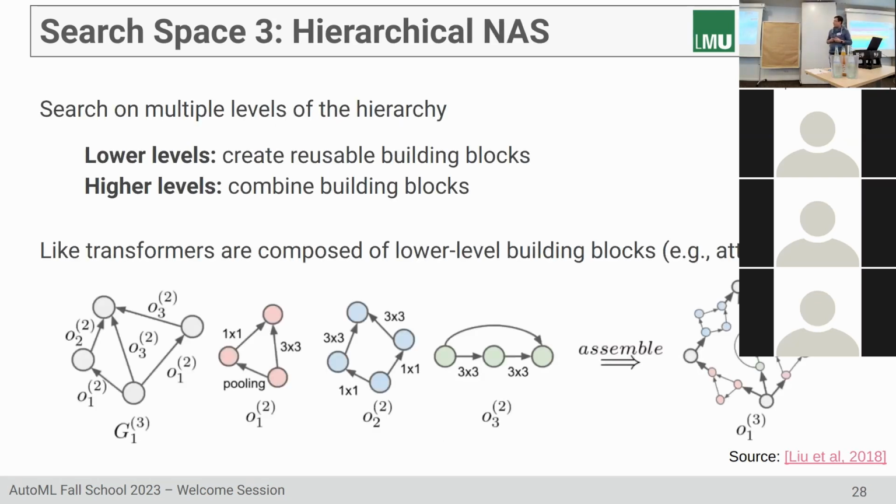problem. Another way of formalizing the search space is hierarchical neural architecture search, where we have different components we can use as building bricks and then combine them and inject them into each other so that we can get really complex neural architectures. And this, of course, also demands a certain search strategy that can also cater for that.